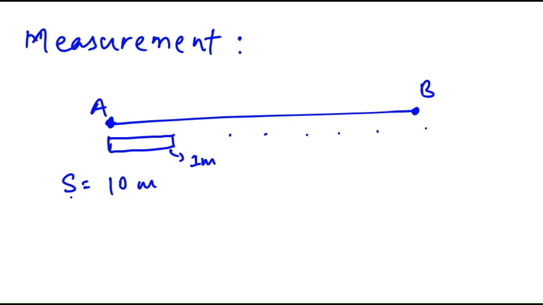Now what we see here, a physical quantity, distance, is being expressed in terms of a numerical value and unit. So this is with all physical quantities. If we want to express a physical quantity x in general, we can express it in terms of a numeric figure and unit. Here 10 is the numeric figure and meter is the unit of this measurement. Now what do we mean by unit? So unit is standard length here in this case.